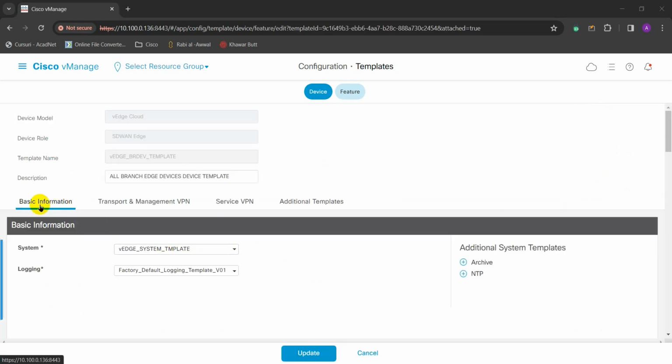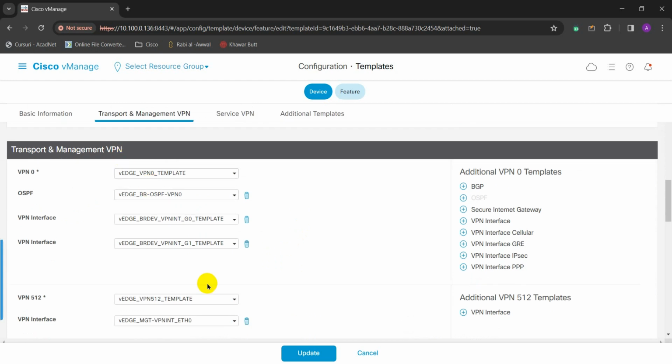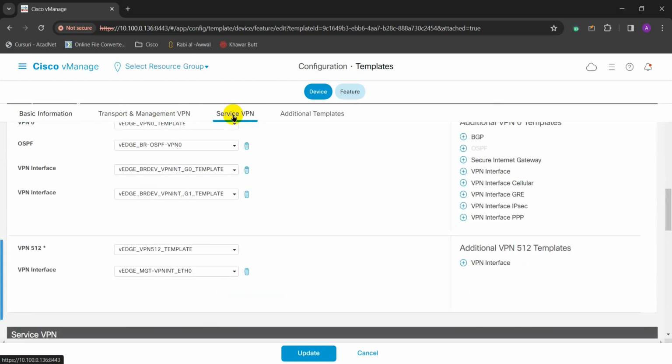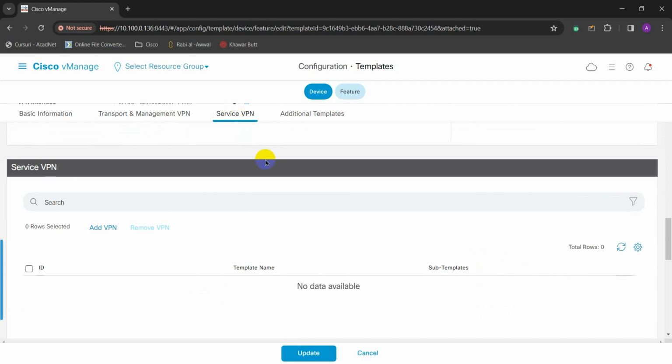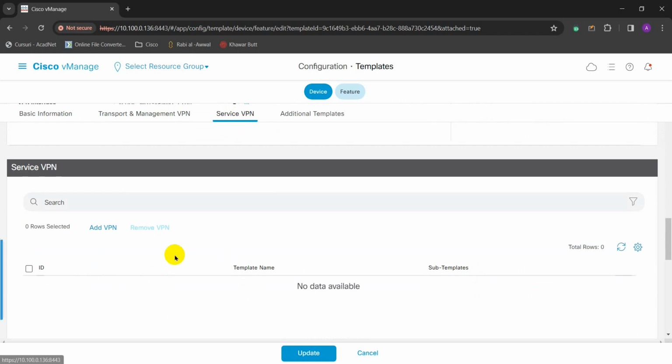Right, so in the last videos, when we applied this device template, we configured basic information. All these templates we applied, and we applied all the transport configuration, but we didn't do service VPN. So let's select this service VPN because we are going to do the service VPN configuration now.